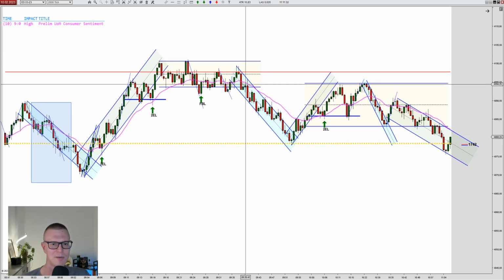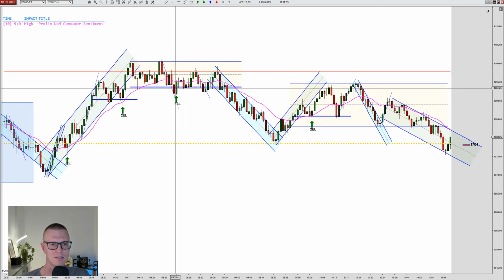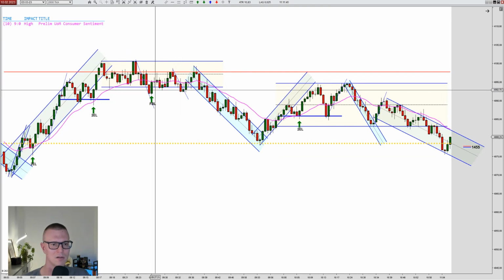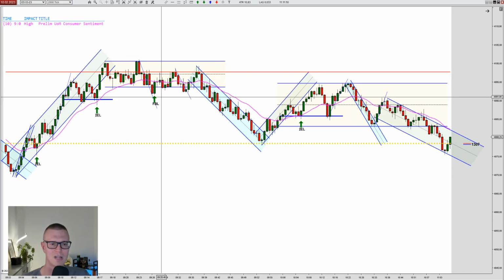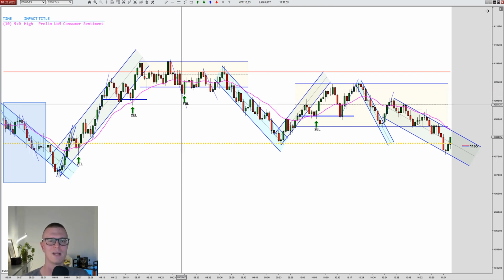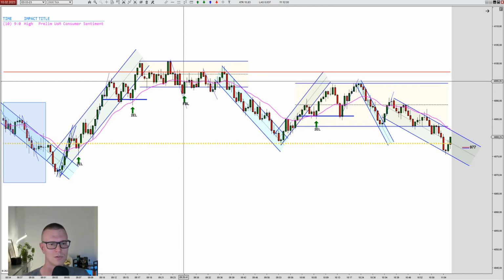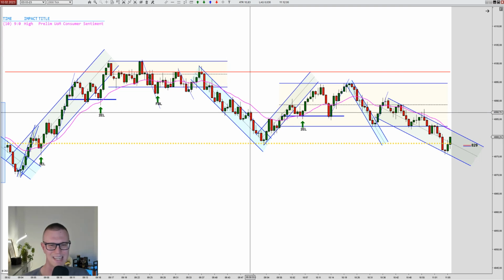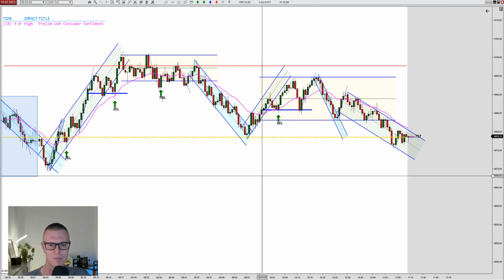Then we had the failed break lower, but this setup here, I was telling you before, would be better to enter either on a limit or if the bar closed lower here, closer to my cursor. But for the purpose of education, I was showing you this potential failed break lower. I really like to trade this, but yeah, this bar finished a bit too high and too close to the EMA. Then we had this push lower, tiny break, retest of the lows, and then from here ranging out.